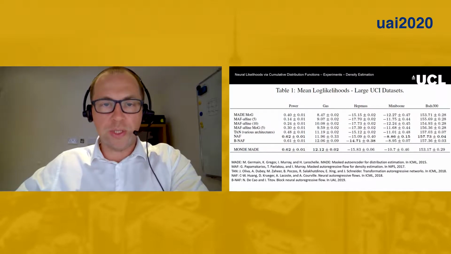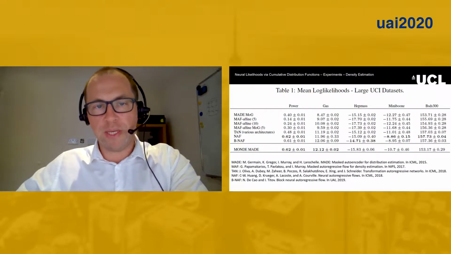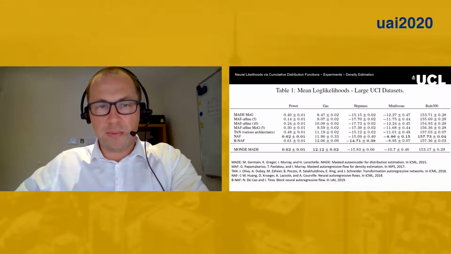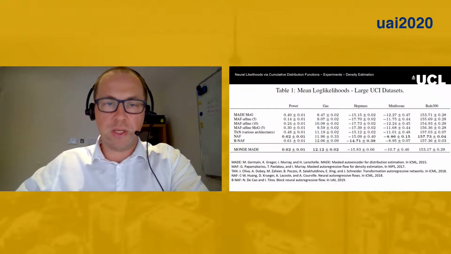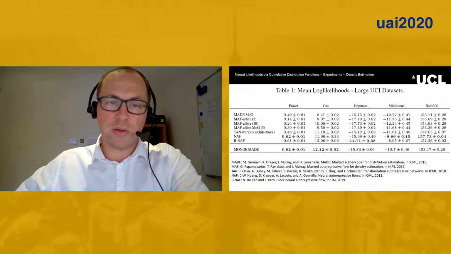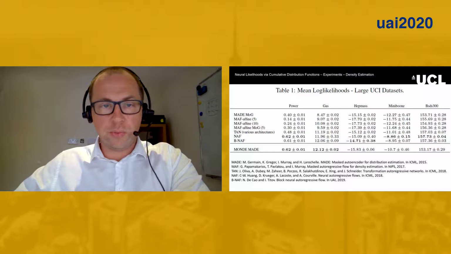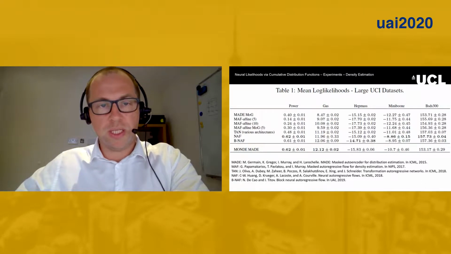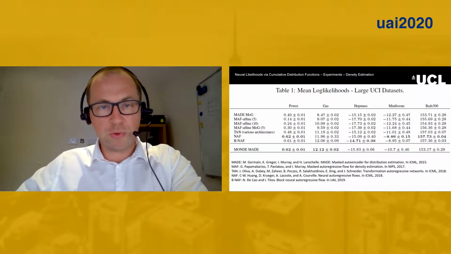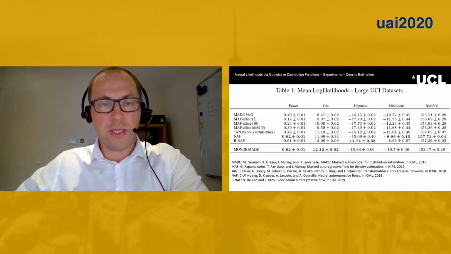In the next few slides, we describe experiments in which we compare our and baseline models on various tasks. In the table, we show results on density estimation using UCI datasets, average test likelihoods, with error bars of 2 standard deviations. Our suite of models is represented by MONDE MADE, which is autoregressive MADE, whose performance is shown in the last row of the table. It matches the performance of the NAF model for the power dataset and exceeds its performance for the gas dataset. We achieved slightly worse results on the other UCI datasets, but we noticed that our model had a tendency to overfit the training data in these cases.